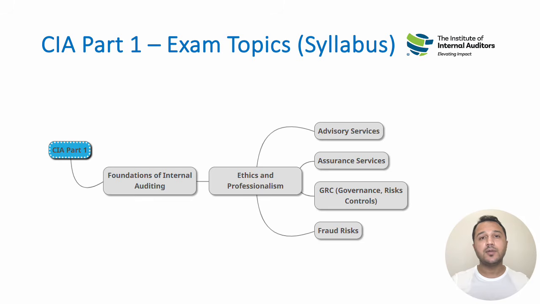Then in internal audit, generally we classify our audit activities into two main categories. The first one is advisory services, which means consulting services by which we are helping the management in achieving their organizational objectives without taking the ownership, just as an advisor. The other one is assurance services. Assurance services, you can presume, is 80% of our job, which is the core of internal audit, by which we assess certain areas of the businesses and identify if there is an area for improvement, weaknesses, non-compliances. So these are the things which we identify.